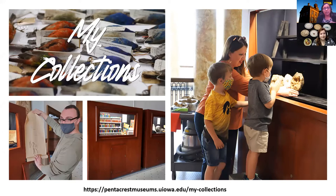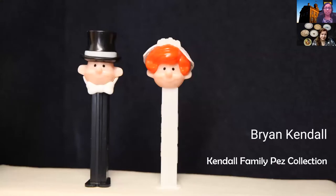But it comes to this, again, way of museums thinking about different approaches to engage the public and include them, allow them to be part of the museum's narrative and for future when it comes to learning about our history. So I want to turn now, and we've invited three collectors today to share in their collection story, and we're going to have a Q&A followed. We're going to follow that with any questions that you have from the audience, but we'll start with a few. First, I want to welcome Brian Kendall. He was selected for the Kendall Family Pez collection that he has, and I welcome him to turn his camera on and introduce himself and his collection. Thank you, Brian, for coming.